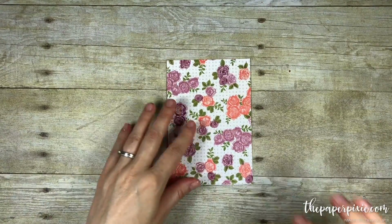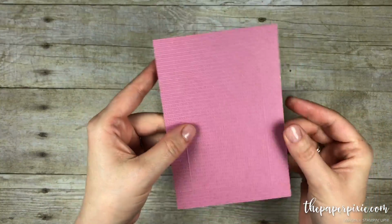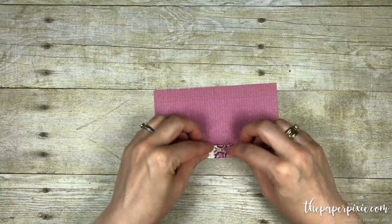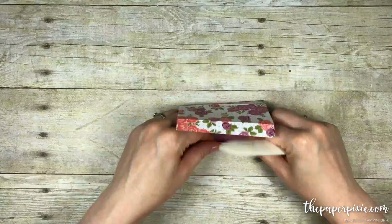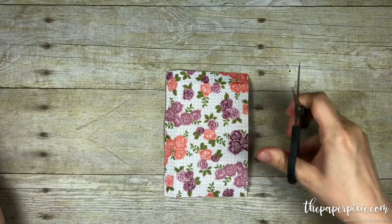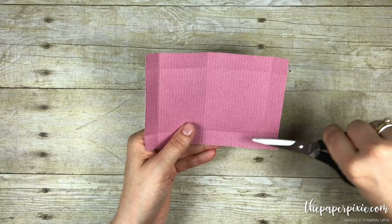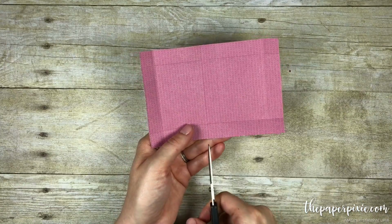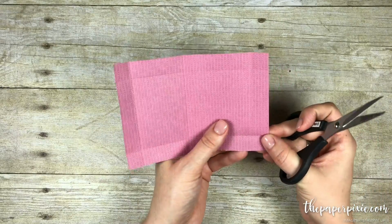Now I'm bringing in our scored piece of paper. I know that this will be difficult to see the score lines, but first thing I'm going to do is to fold and burnish on all the score lines. Next, using my paper snips, and it'll be easier to see on this side, I'm going to cut up each of these short score lines, so the vertical score lines that meet up with this long horizontal line.